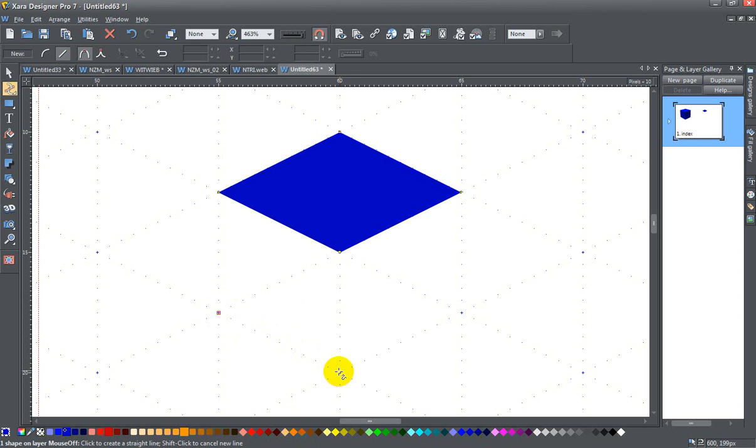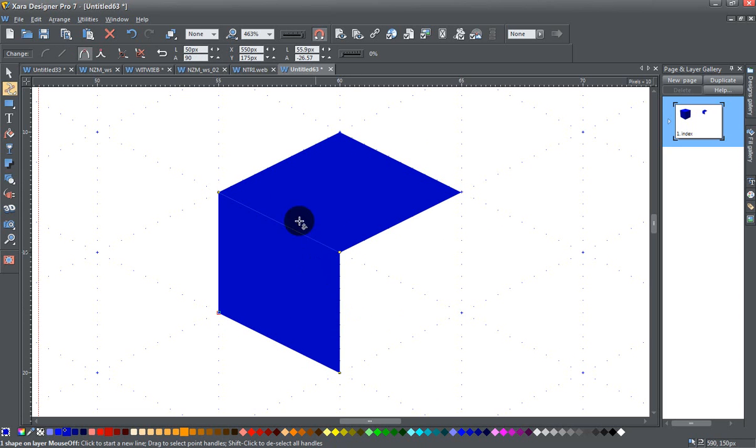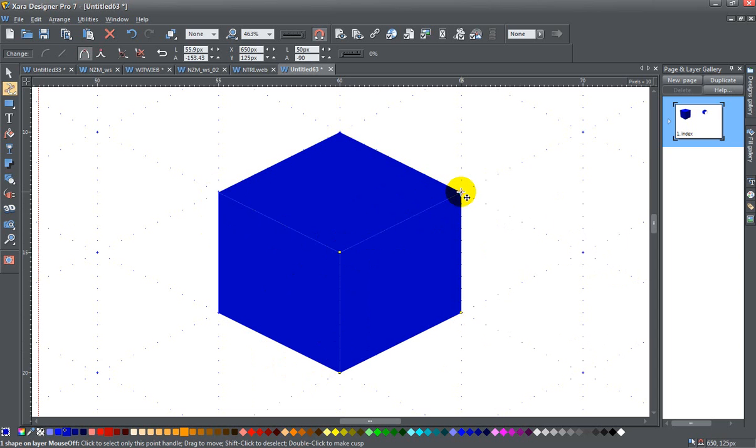Something important for this is this shape is still selected until I've drawn at least a line, so you want to always draw away from the box that you had just drawn. Yeah? So now this box is selected until I draw a line over here, so I can start here. And now it's not selected because I have a line here. And then once I've done that, I have my three-dimensional shape here as well.